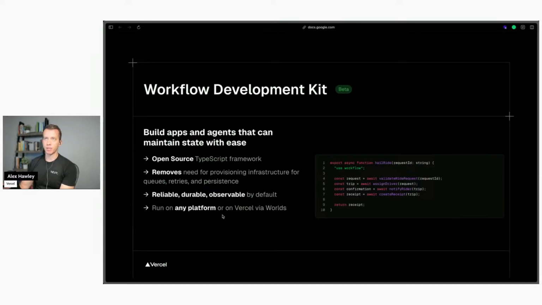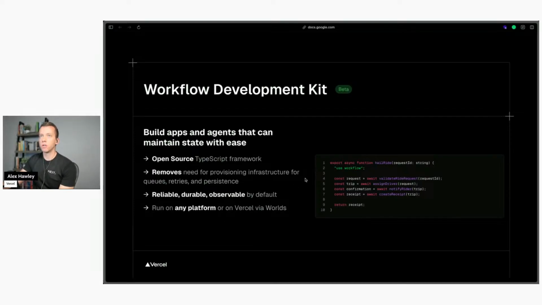But right now, and for the context of what I'm going to cover, you can use Workflow Development Kit on Vercel right now via Worlds, which is this kind of paradigm for cross-platform support. The example that I'm going to walk through with some code snippets is where maybe you have some work that has to be done by an agent, like hailing a ride. It has to do some work. It has dependencies on third parties. Those things could fail. They may depend on approval from manual processes. It's hard to build that without standing up the right infrastructure.